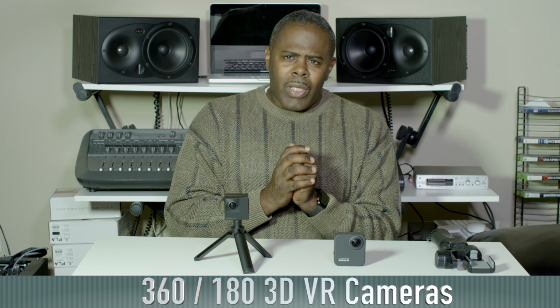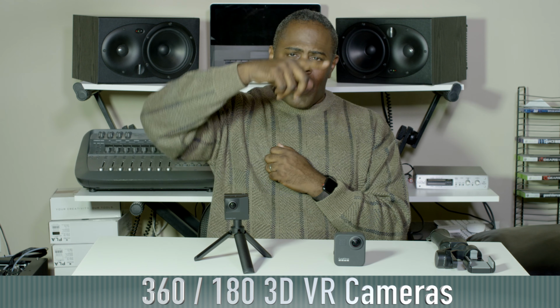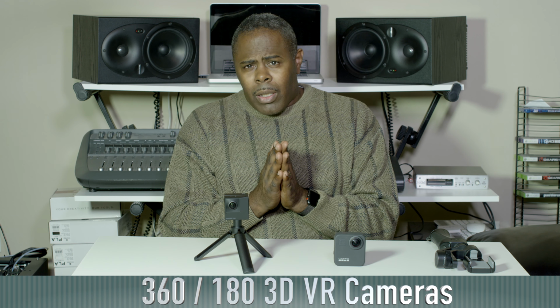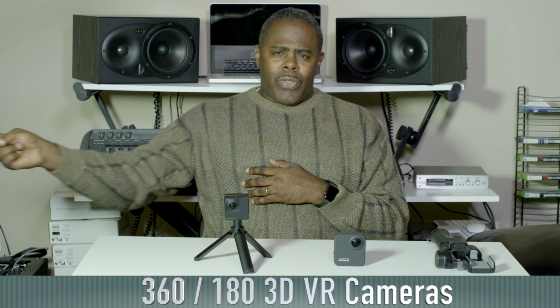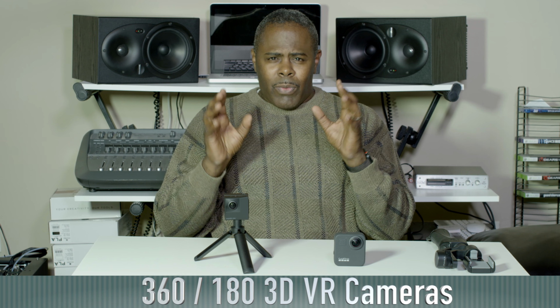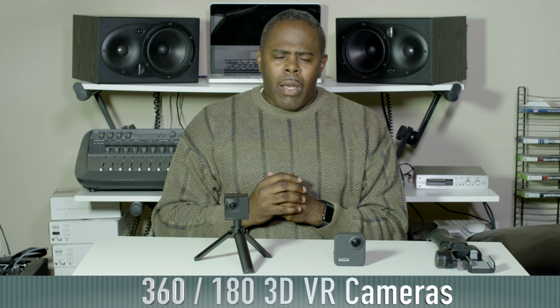A 360 VR camera has the ability to see everything that's in front of you and everything behind you. 180 3D cameras allow you to see only what's directly in front of you, but you get to see it the way your eyes perceive it. You get to see the depth. You get to see a 3D image, so it's more realistic.